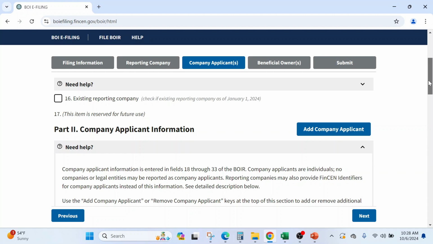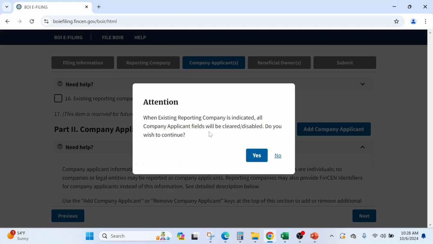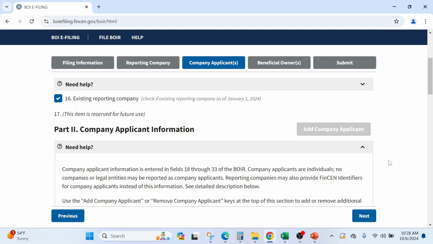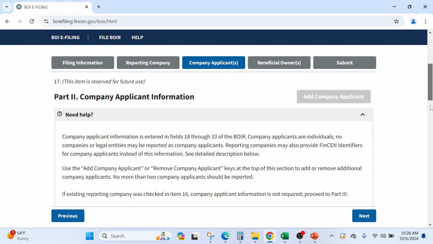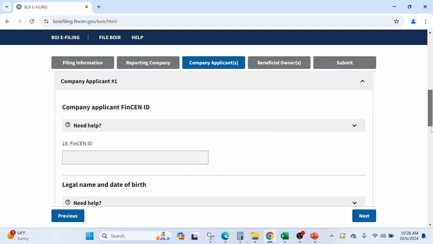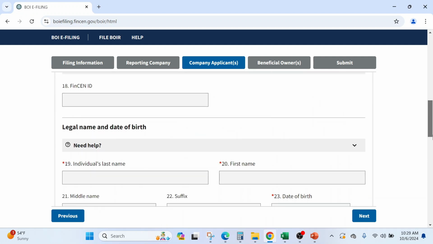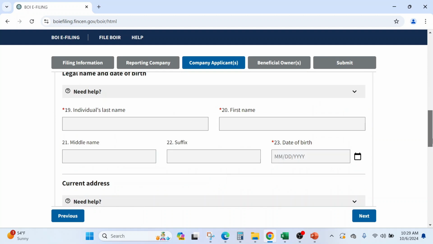Otherwise, when you click on 16 that this business was existing before January 1st 2022, then those areas will be disabled, and you don't need to complete that portion. You will only complete that portion if your business has been open after January 1st 2024.